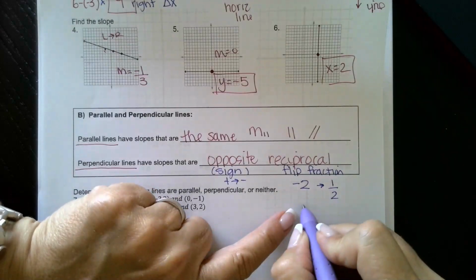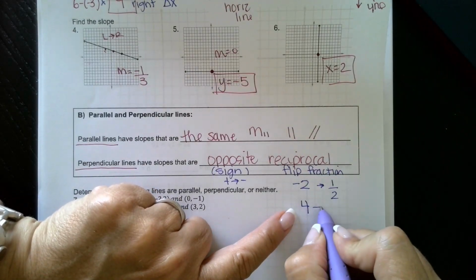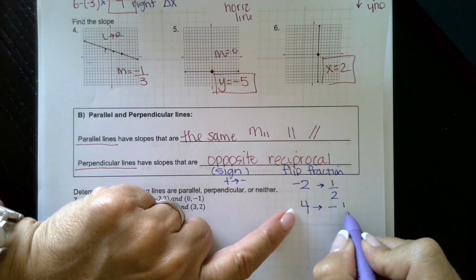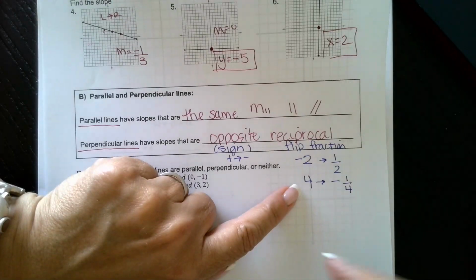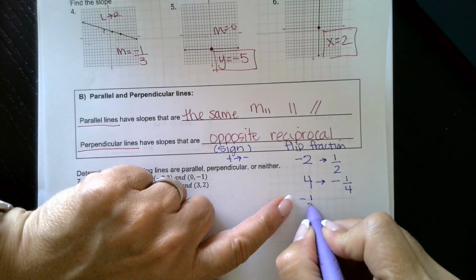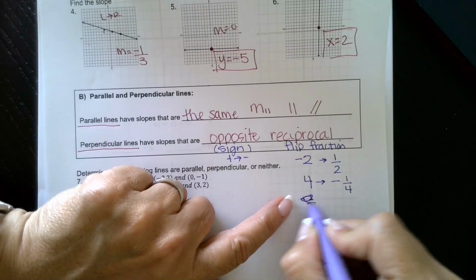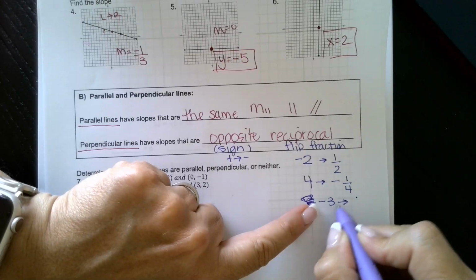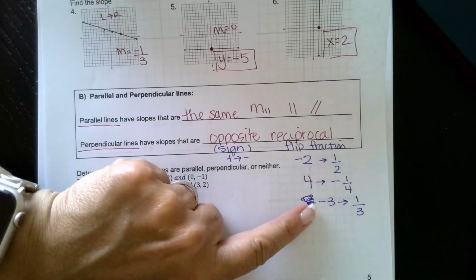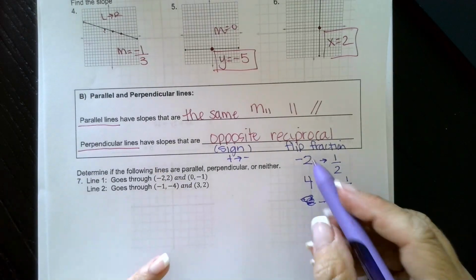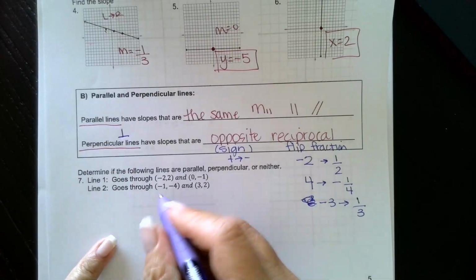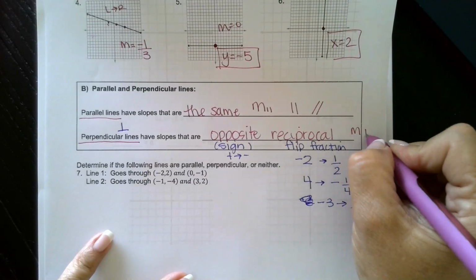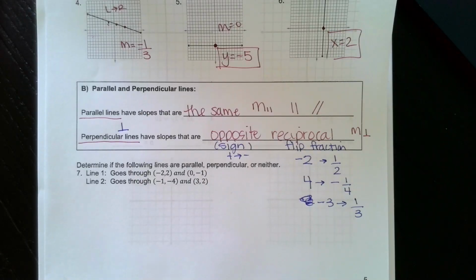Okay, so let's say that I started with a slope of 4. The opposite is going to be negative, and my reciprocal, when I flip this, it's going to be -1/4. Now, I can go the opposite direction too. So if I start with a whole number, -3, the opposite sign is going to be positive, but when I flip this fraction, I end up with 1/3. Okay? And my sign for perpendicular is this little symbol that gives me 2 right angles. So here I would say that I have a slope that's perpendicular, which forms these 2 right angles. It's an upside down T.